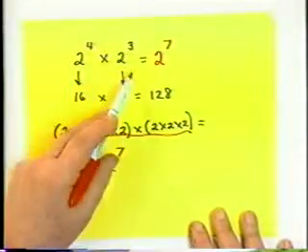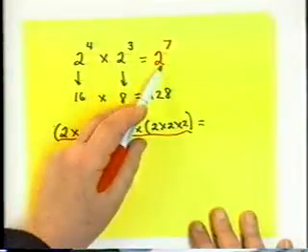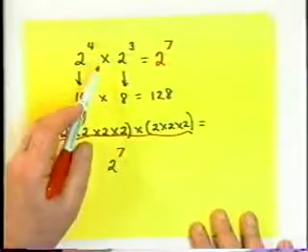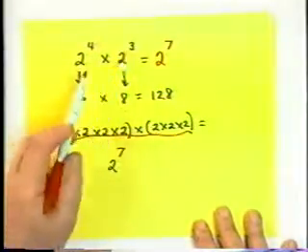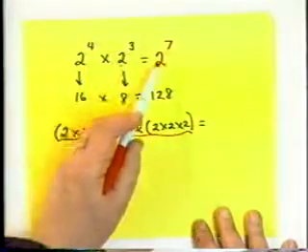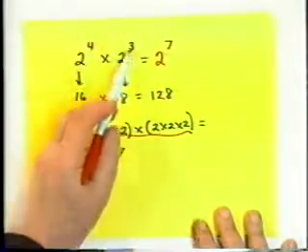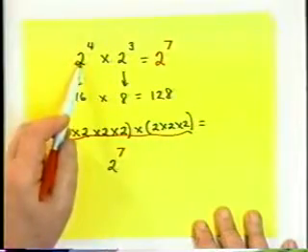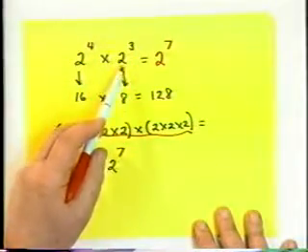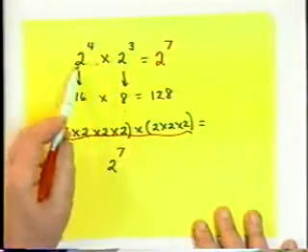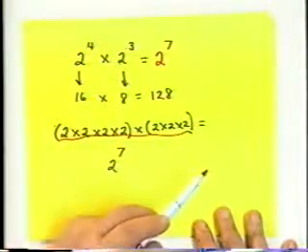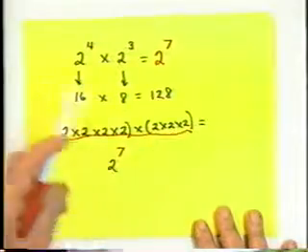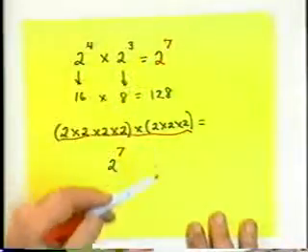And what did you wind up doing over here? You kept the common base and added the exponents. It almost sounds like part of that rule for adding fractions. See, for fractions you need what? A common denominator, and you add the numerators. Here we're saying what? When you're multiplying 2 numbers with the same base, you keep the common base and you add the exponents. And can you see why that's happening over here? And by the way, you might say, well, why do you write 2 to the 7th over here?